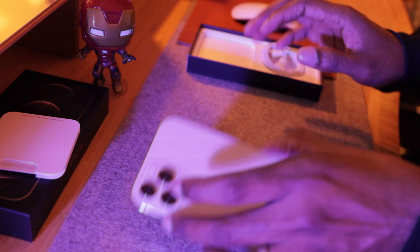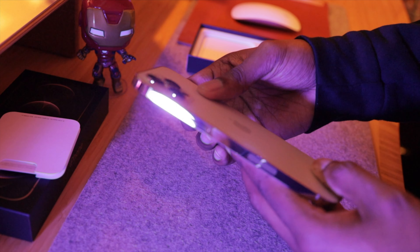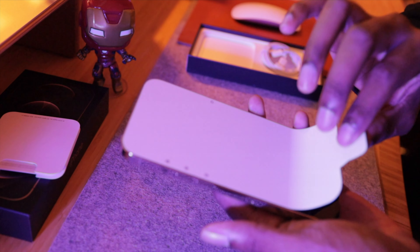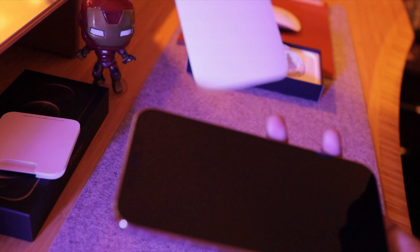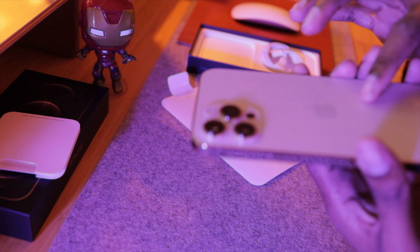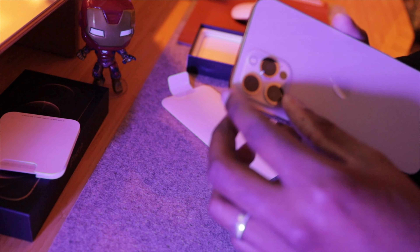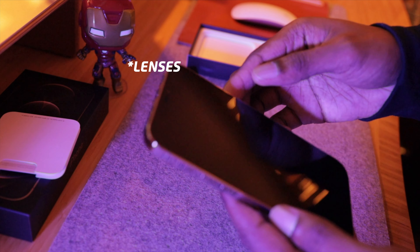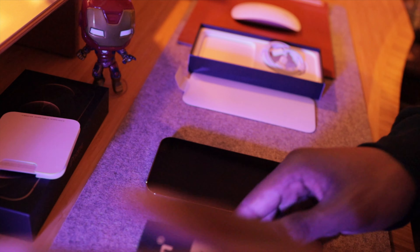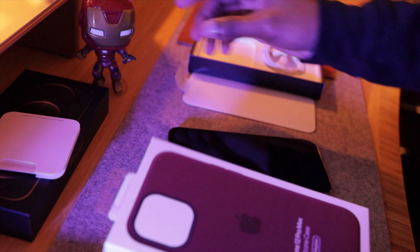Let me push this to the side. Here's the phone — this feels so legit. Look at the gold trim. This is so legit. Oh, that is the back — it's like a peach back. The lighting makes it look white, but it's not white, it's like a peach. But it's all good because of the gold here. Oh, these are the cameras — you got your cameras with the different angles, the gold trim. I got the gold trim with a burgundy, kind of maroon case to emulate Iron Man.